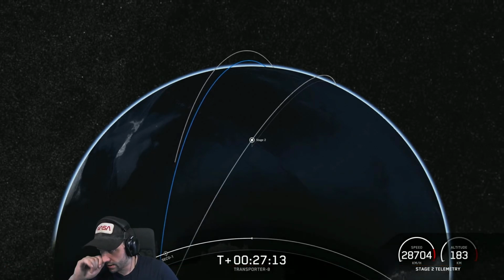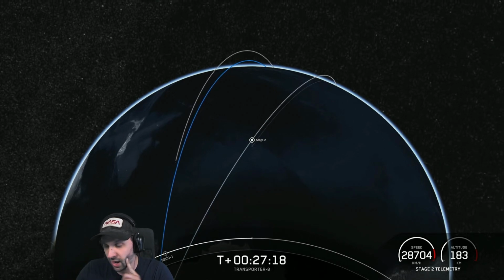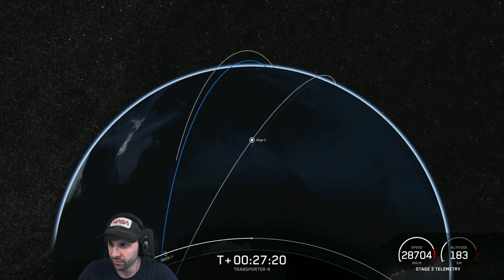Now the question is, does Stubby MVAC use less material than Sea Level Merlin? I'm not sure. I don't even know if they have the same nozzle, dude.